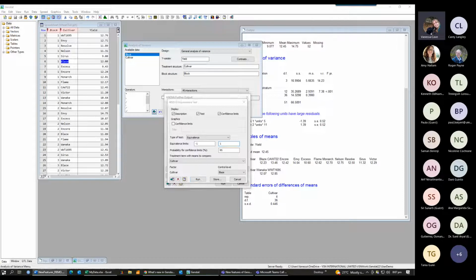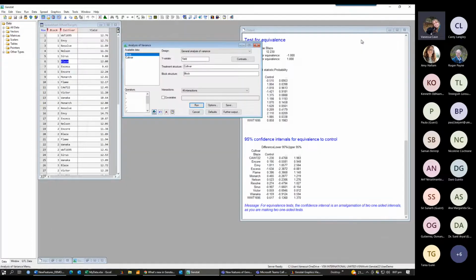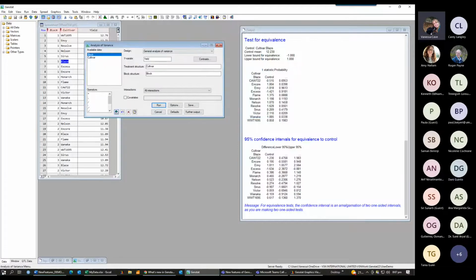And let's also output a graph giving the 95% confidence intervals for equivalence with the cultivar Blaze. And if we wish, of course, we can add a title into this field here. So once we're happy with the settings we've picked, all we have to do is click Run, and I'll talk about this graph in a second, but first I would like to show the output for the equivalence tests, which is here.